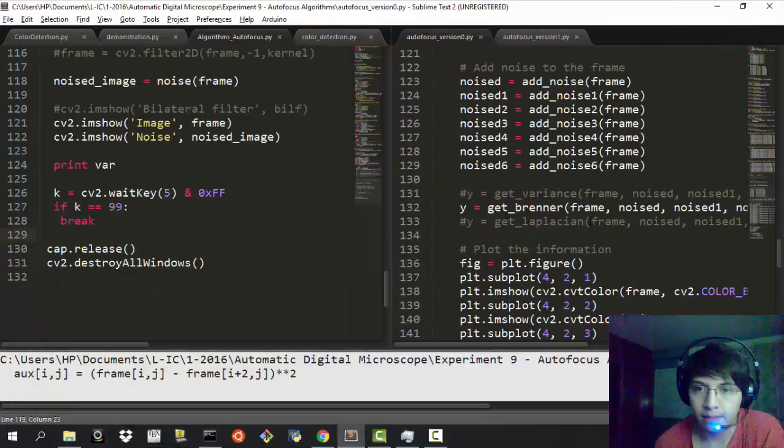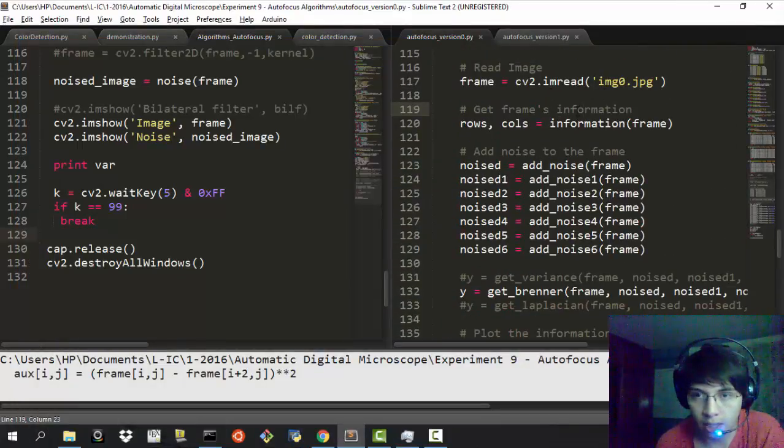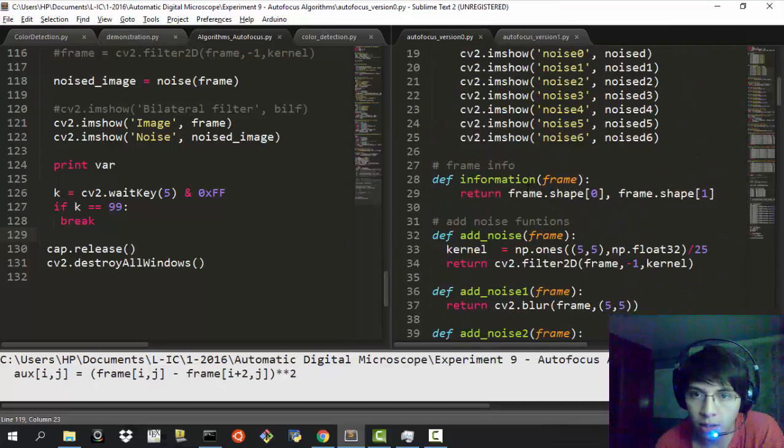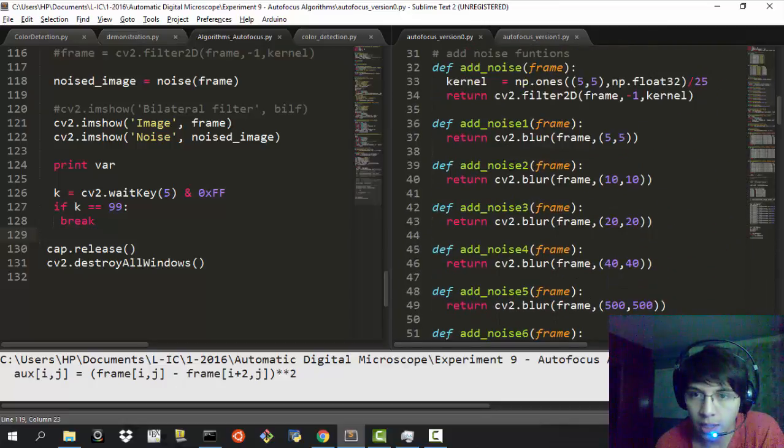We read the image that I have shown you and extract the rows and the columns, and then we're going to add some blur to the image, which I'm going to show you in a few seconds. I'm using cv2.blur, which basically makes an average of a set of pixels in the image. With an average of 5 by 5, you have a more blurred image, but you can still see everything that happens there.